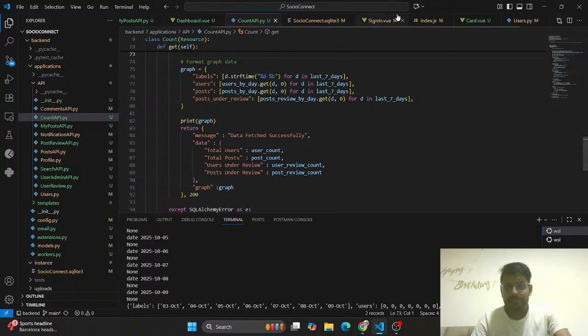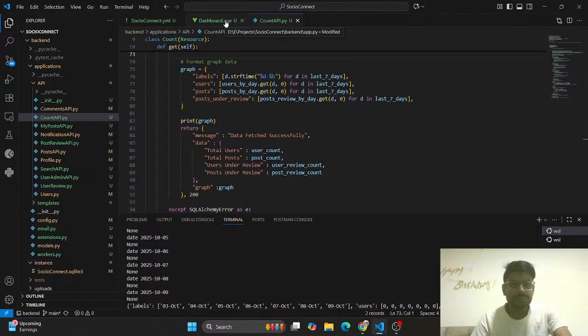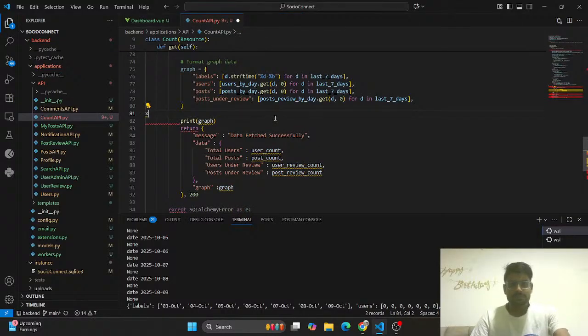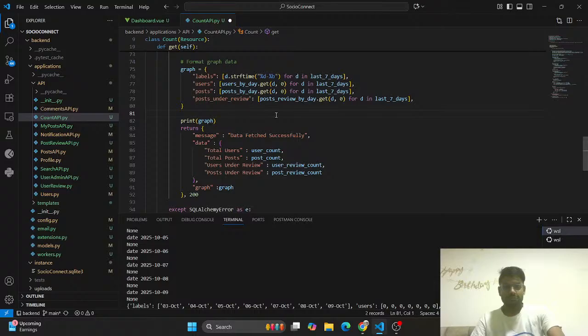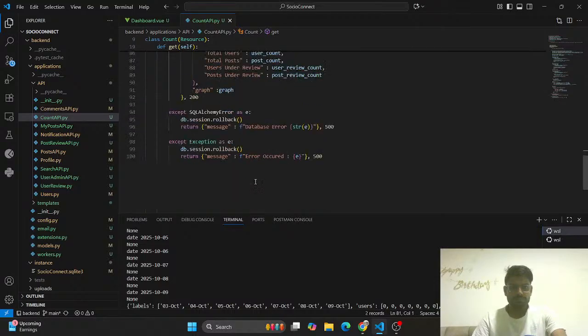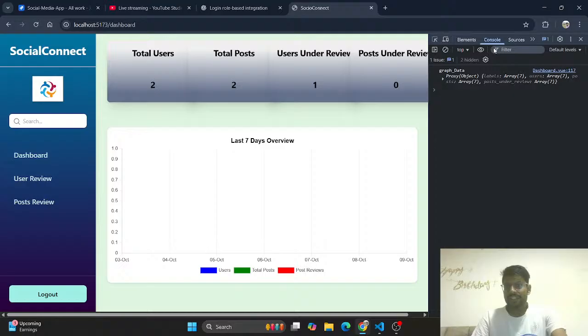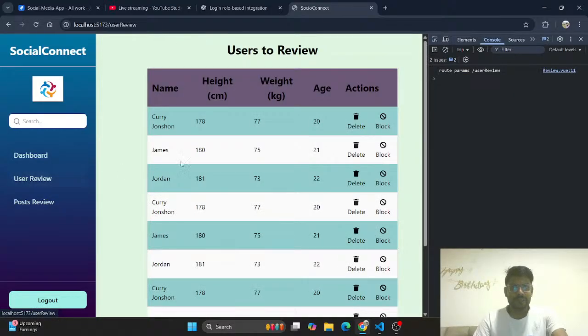But by this time, we know that index is done, card is done, user is done, model is done, dashboard is almost done, my post is done. So we will see this tomorrow, and then we will move towards user review.